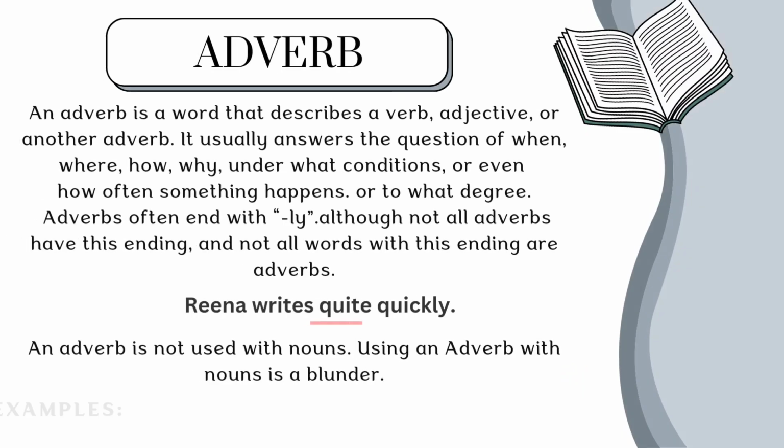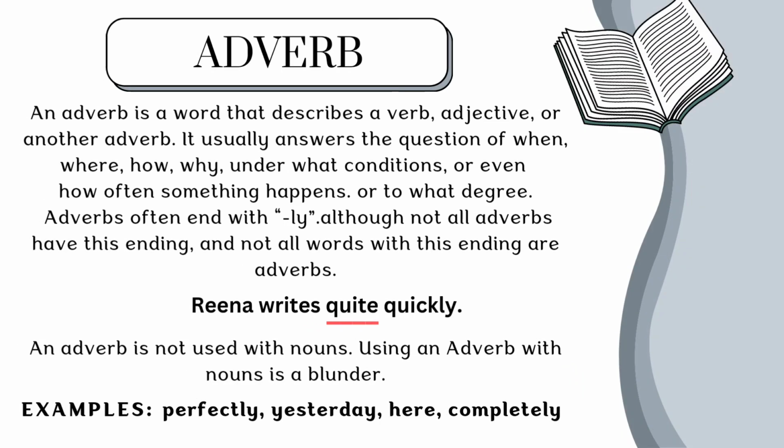Adverb. An adverb is a word that describes a verb, adjective, or another adverb. It usually answers the questions of when, where, how, why, under what conditions, or even how often something happens, or to what degree. Adverbs often end with ly. Although not all adverbs have this ending, and not all words with this ending are adverbs.